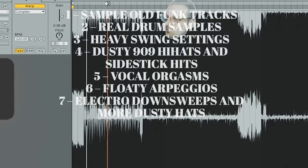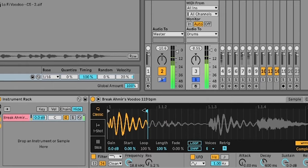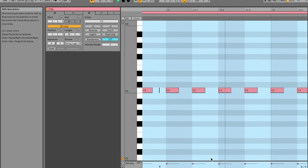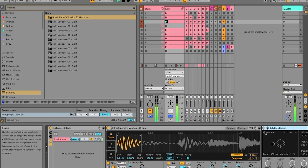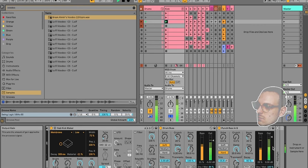So let's jump straight into the drums. Look through some vinyl samples. I quite like the kick in this sample. I'll isolate the kick, zoom straight in on the kick itself, put in the MIDI, four to the floor with a few extra offbeat hits. All of the notes are dragged forward very, very slightly. Apply the sub bass master chorus preset. Apply two drum buses and turn the transients up to make the kick punch harder.